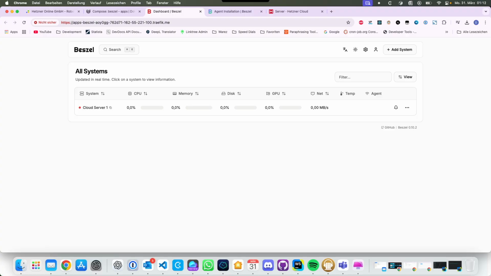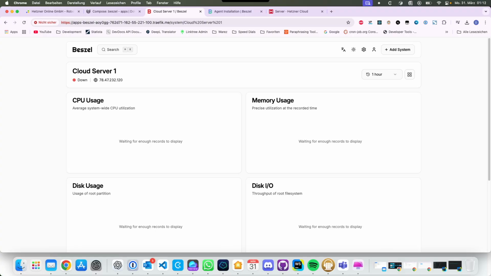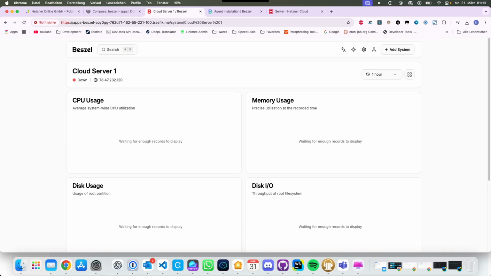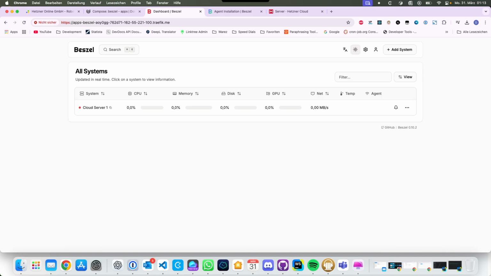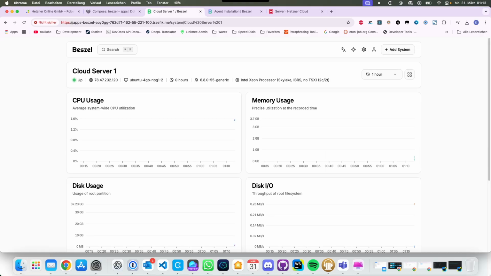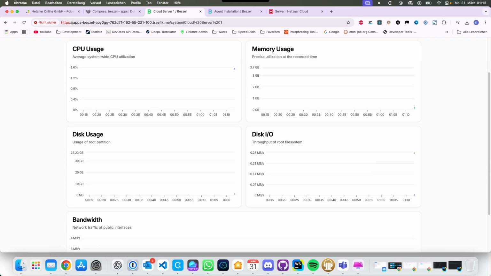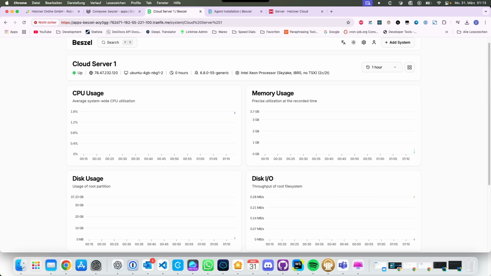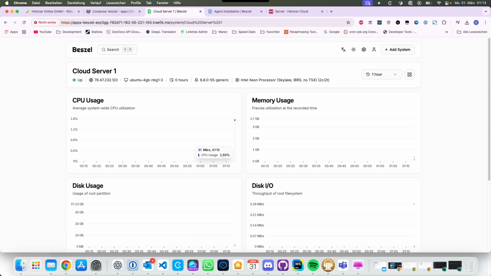And normally, if we reload, no data, perfect. It's a good example. I think it does not have any information right now. Okay, it's not detecting the server. Why are you not detecting the server? Sometimes I have the moment where it needs like 5 minutes to get the server data. We click pause and resume. That started. So we see our CPU usage, our memory usage, our disk usage, and our disk I/O. Also we see our information here, like the uptime, the kernel, and the processor that is running. We see the bandwidth, and we see every information that we need from the server.